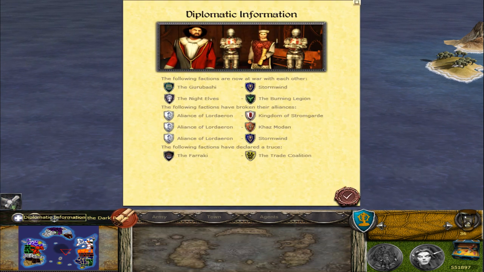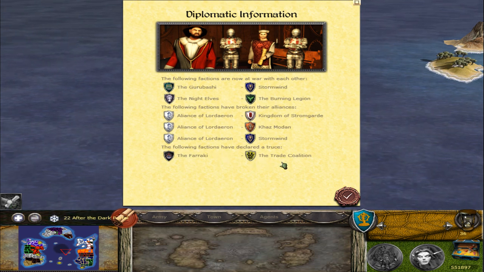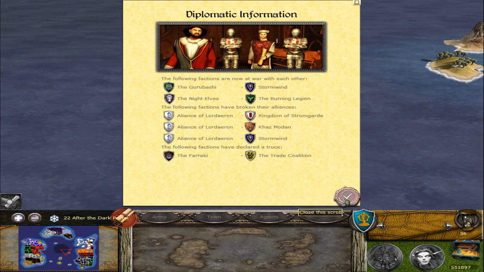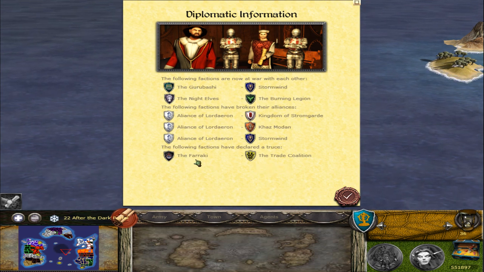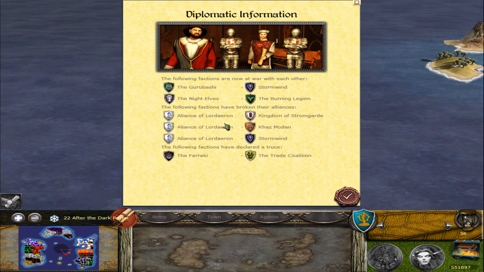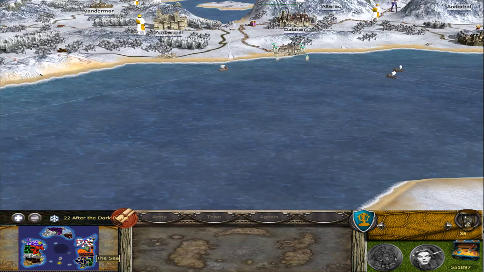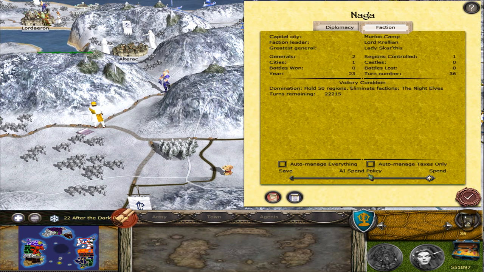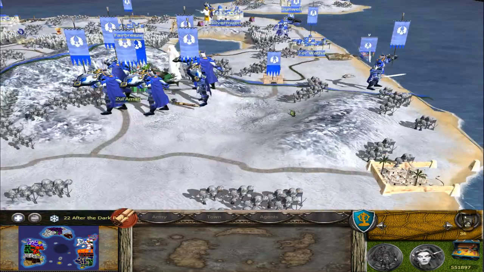Okay, diplomatic information. The following factions are now at war with each other: the Amani Trolls and the Kingdom of Stormwind, the Night Elves and the Burning Legion. The following factions have broken their alliances: the Alliance of Lordaeron and the Kingdom of Stormguard, the Casmodan faction and the Stormwind faction. The following factions have declared a truce: the Frack Trolls and the Trade Coalition. The Frack Trolls are now at war with a much stronger enemy, the Ankarai faction, so they wanted a truce with the Goblins and Lordaeron. They broke their alliances with Stormguard, Casmodan and Stormwind, probably because they are fighting someone else. Not sure who they are fighting. Check their diplomacy. Yeah, they are fighting the elves, and those nations took the side of the elves.